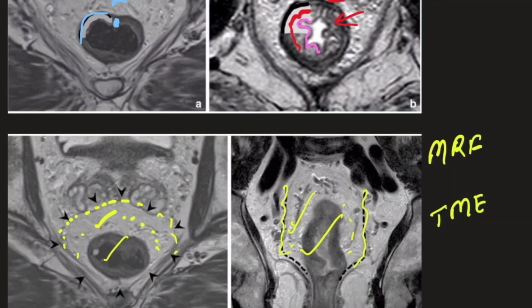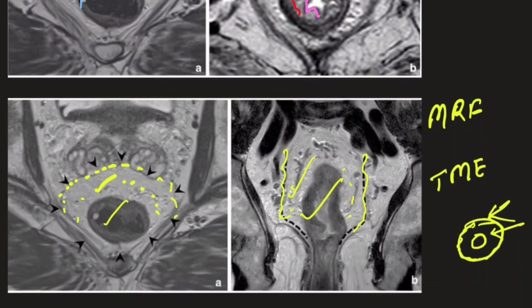Okay. So what's the uppermost extent of this mesorectal fascia? This is rectum, and surrounding this is this mesorectal fat, which is covered by this thin structure that is mesorectal fascia. What's the uppermost extent? It blends with the sigmoid mesocolon. And what's the lowermost extent? It blends with the fibers of levator ani and puborectalis muscles.